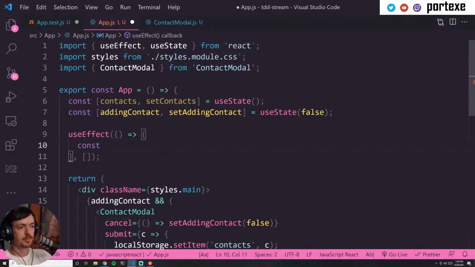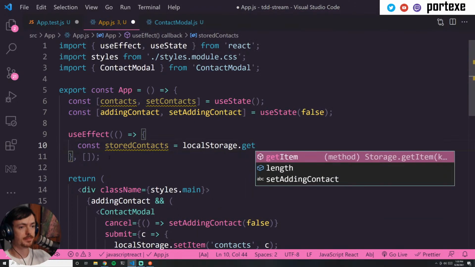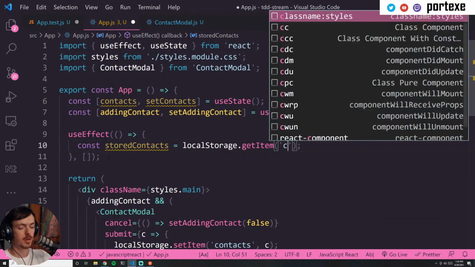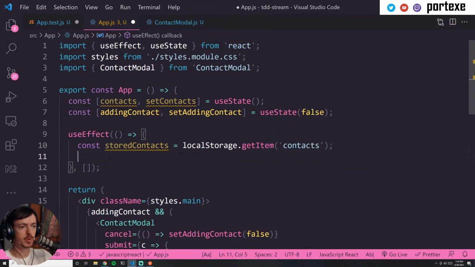When we mount the component, when it first boots up, we're going to grab some local storage. We're going to say const storedContacts is equal to localStorage.getItem contacts. Now there's two situations here. Either storedContacts exists or it's undefined.